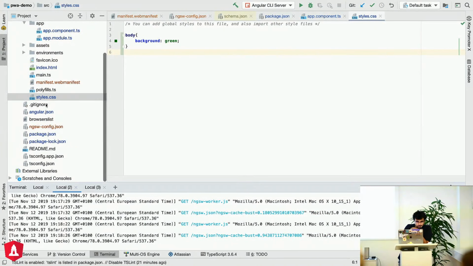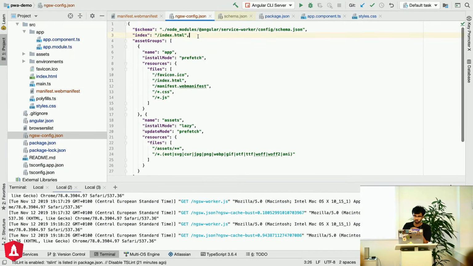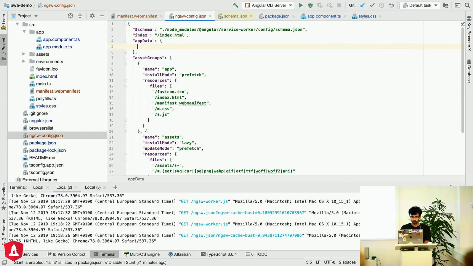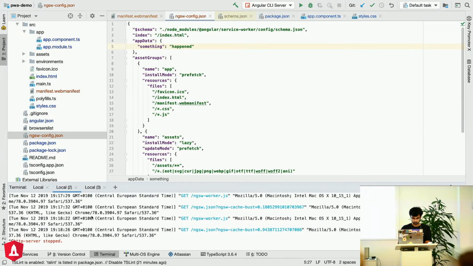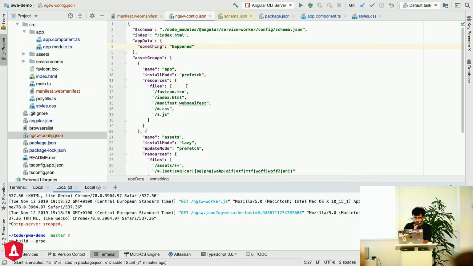What we could do is go in here, have app data, and then put it again.